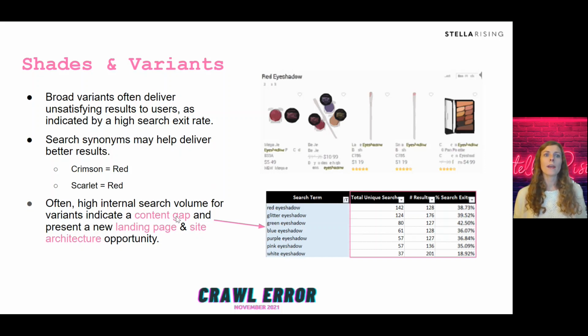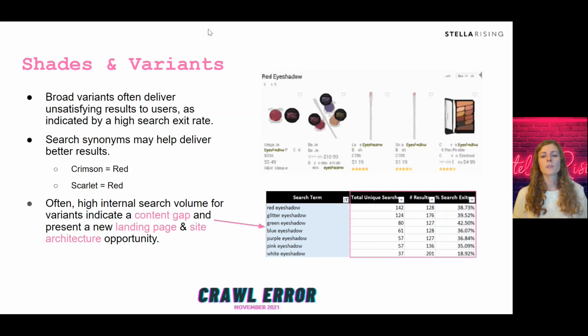So there's basically two ways to handle a broad shade search or a variant search. First of all, you should configure synonyms to deliver better results. So say someone is looking for a crimson eyeshadow, they should be delivered a crimson eyeshadow as we looked at in the prior example. But if they search for a red eyeshadow, they should also be served the crimson shade that you've designated. So ultimately, the goal here is to just make sure that we are using one directional synonyms so that anyone using a generic term will also see the specific result. And then the real question is, is there enough search volume here for us to justify making a new category page?